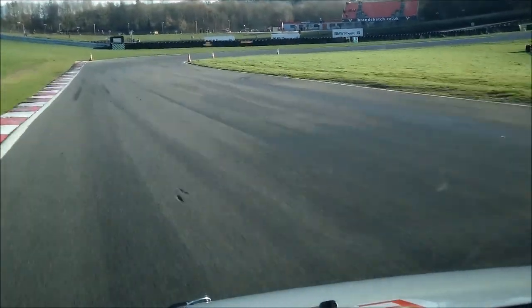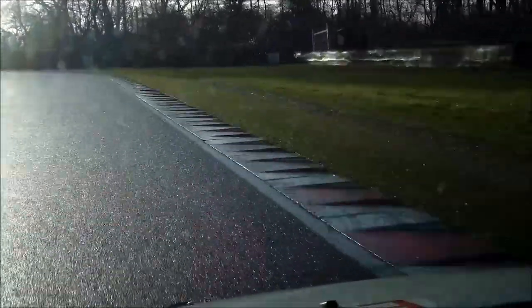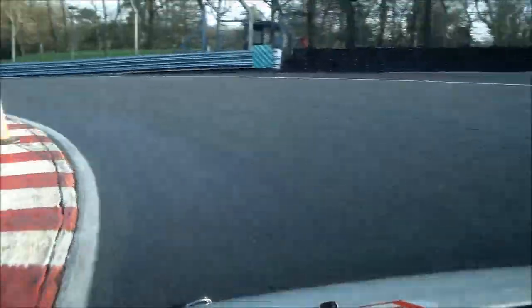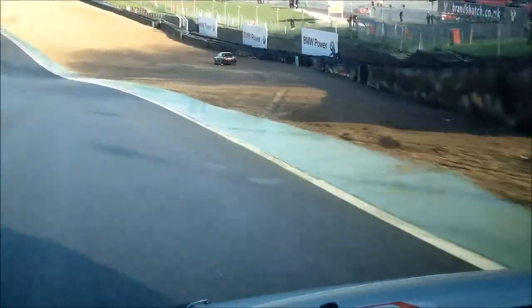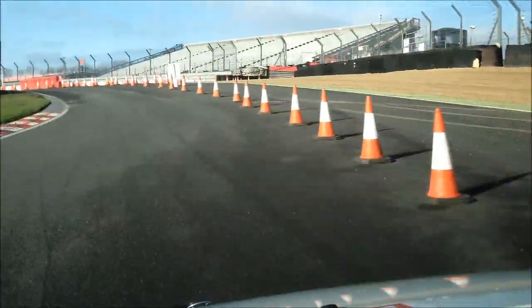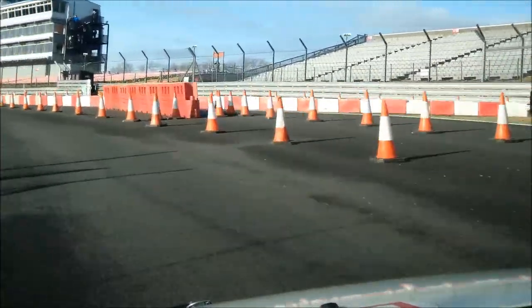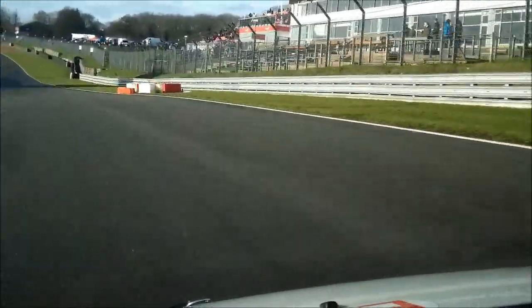Open 9 right. No, quicker, quicker than that. Use the width. Hairpin left of Druids. Open it out again. Well done, keep it going. Straight, straight, straight. Right entry, chicane. Right entry, well done. Straight, straight, straight. Through the merge. Through the merge, keep straight. No impressor this time.